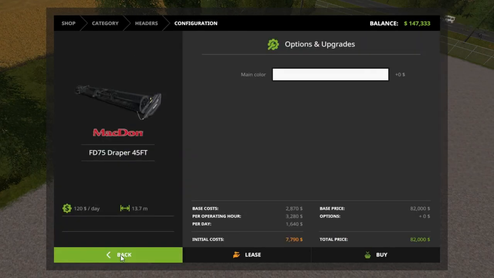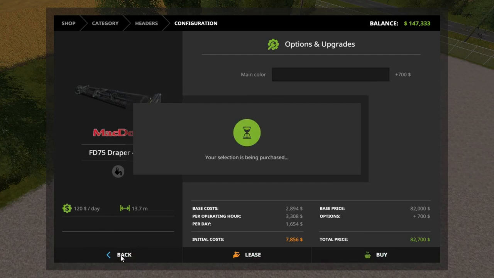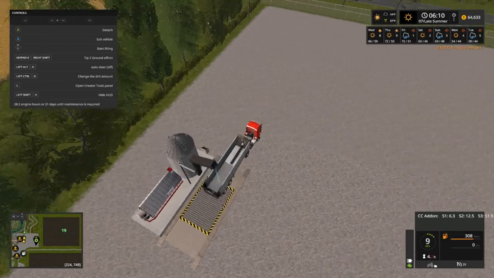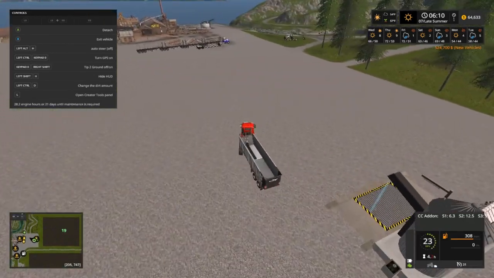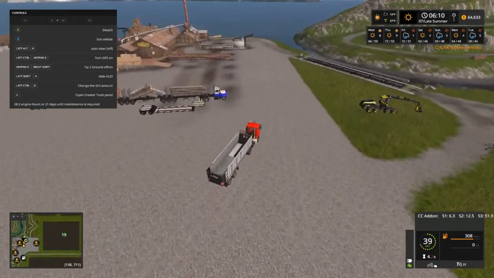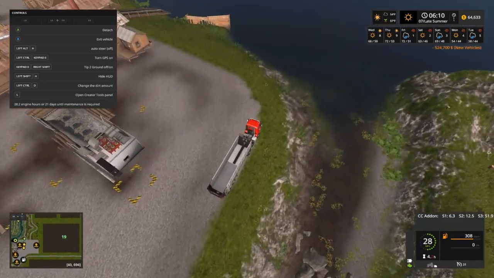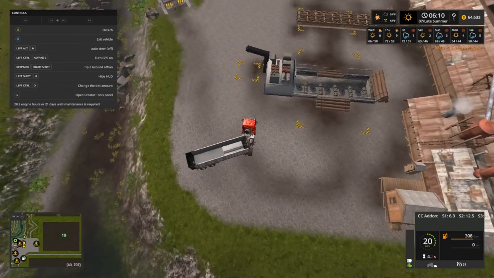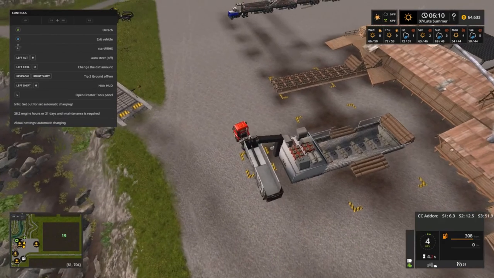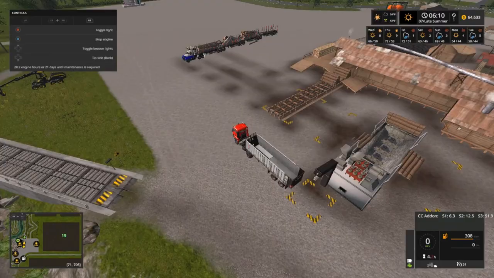Get the 45 foot. I want the color to be black. Okay. Good. We're empty. Let's see. I'm just going to take him back over here. We might take him to the farm. All depends on how fast those trucks fill up, and depends on where we take them. Let's see. Yeah, we are empty. So, let's go ahead and park them right here for now.